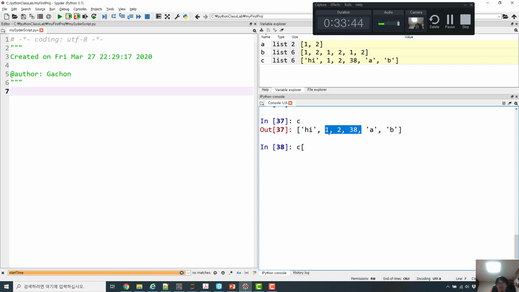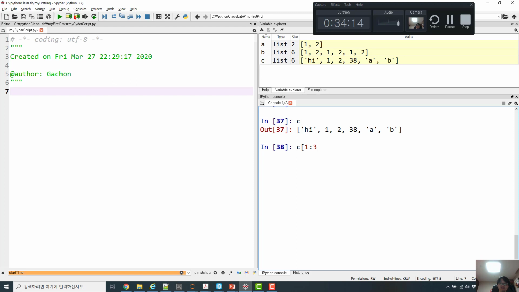So what is the index of the 1? It's 1, right? It starts from 1, and then what is the end index? 0, 1, 2, 3, right? You should be careful with the end index.